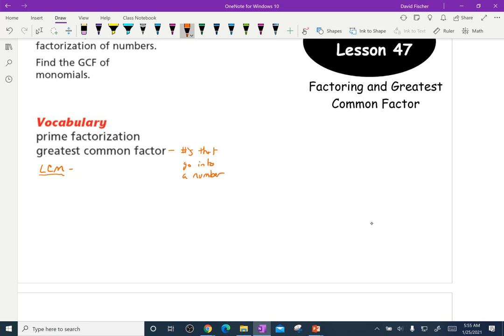On LCMs, I like to think of it as skip counting. So when I do multiples of 2, I say 2, 4, 6, 8. And if I was on the multiples of 4, I would say 4, 8, then 16, etc. And so if I'm looking for the least common multiple, in this case of 4 and 2, 4 would be the least. So I'm looking for the least. Over here, I'm looking for numbers that go into. And again, that's a very important part. Okay, numbers that go into both of them.